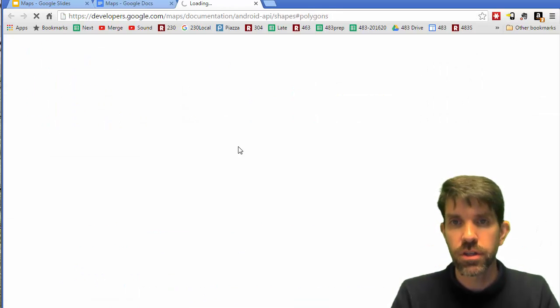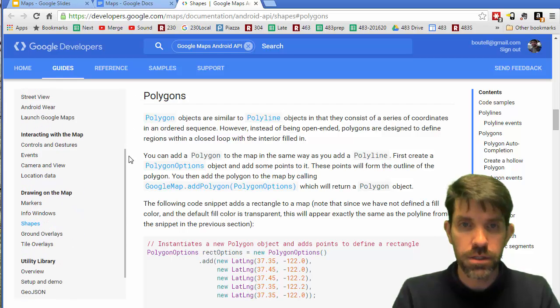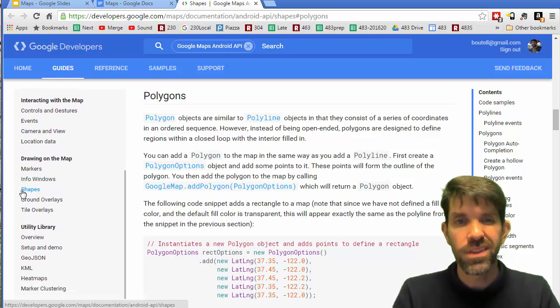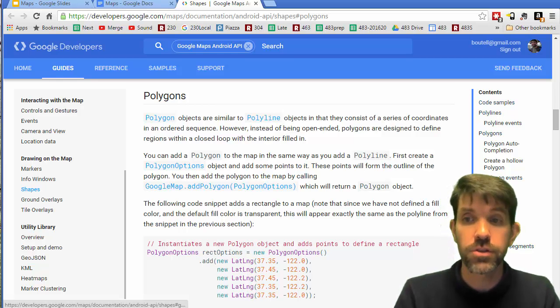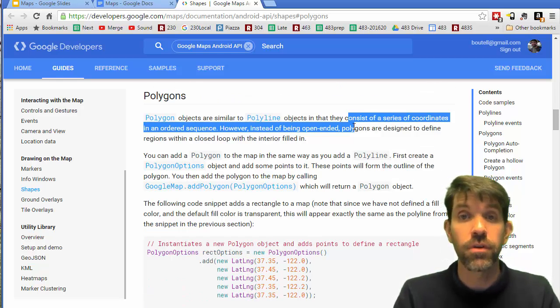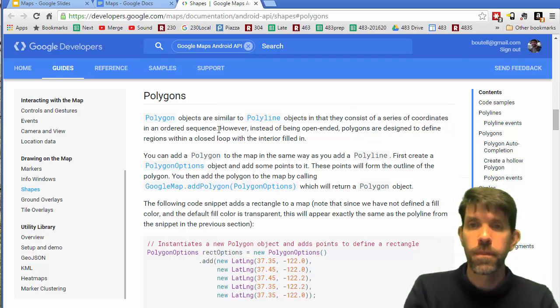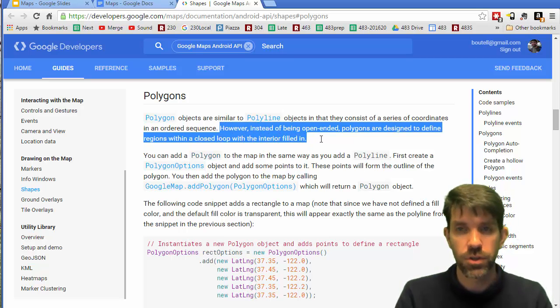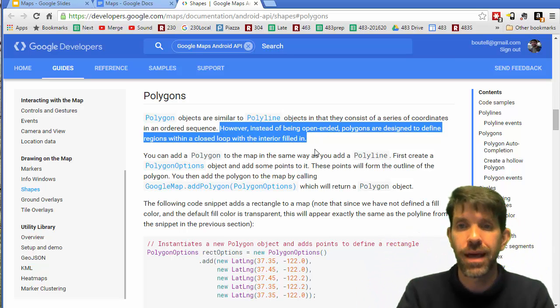So here's some documentation that is really, really nice, and I used this quite a bit. In fact, this whole site is really nice. The developer docs are decent. Within shapes, there are actually different ones. You'll see these polylines and polygons and circles and all sorts of fun stuff that you can do. And polygons are basically just, as you can see, a series of coordinates, right? So if I give it a list of coordinates, then it just basically fills them in. So from first all around to the different points, and then it'll connect the first and the last as needed.